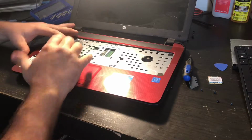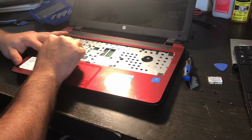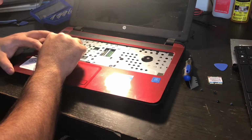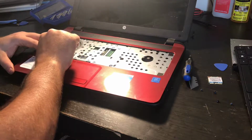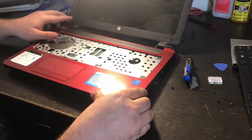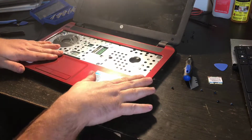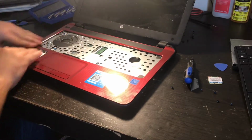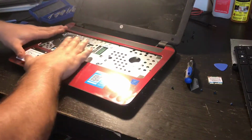Now, I am going to hook up the touchpad. I'm going to use the tweezers here. Pull up the locking mechanism, the retention bracket here. I'm gonna slide it into the connector, and then I'm gonna pull that plastic tab, the retention bracket tab, back down to lock it into place. Now once that is in place, I can then put the screws back on this. I can start snapping the chassis back into place. Can you hear that pop? Okay.